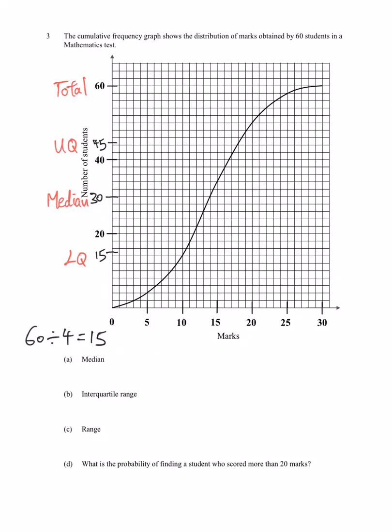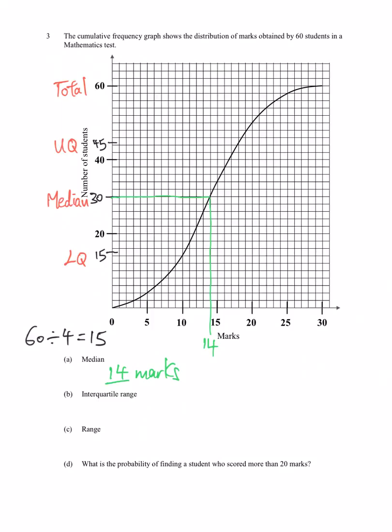So let's take a look. First of all, we need to find the median. To find the median, we need to look at the part of the graph where it says median. You have marked it out earlier. All you need to do is simply draw a line out from 30 people, which is the median, and make sure it travels to the graph. Once it reaches the graph, you plot it downwards, and you can see you have 10, 11, 12, 13, 14. So this is 14. Therefore, the median for this cumulative frequency graph is 14 marks.